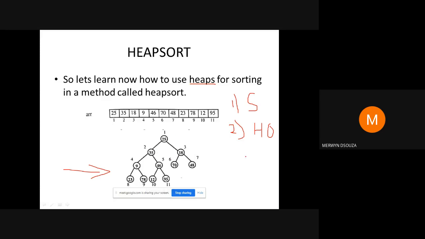Now, like I told you, this heap should be a max heap, so we are checking the heap order property for a max heap. First check whether the structure property is satisfied. If it is, then check whether the second property is satisfied. You can type your answers in the chat. Are both properties satisfied?